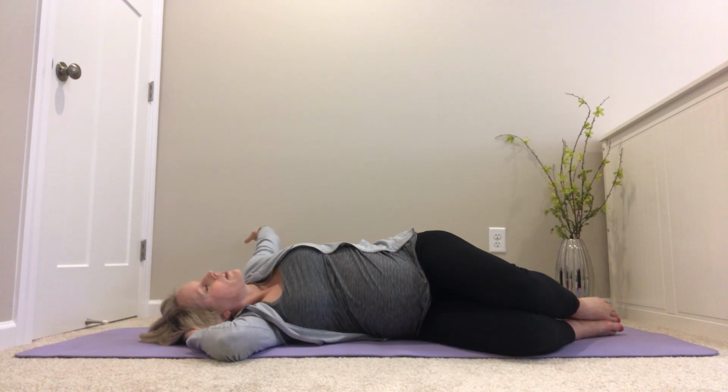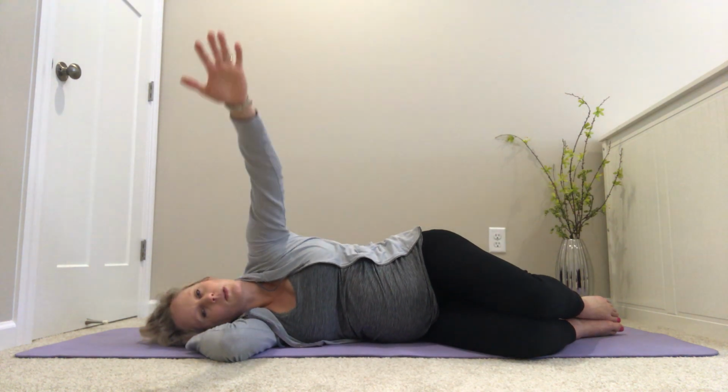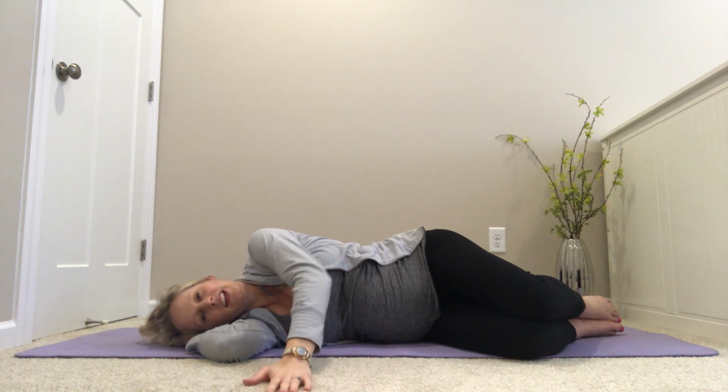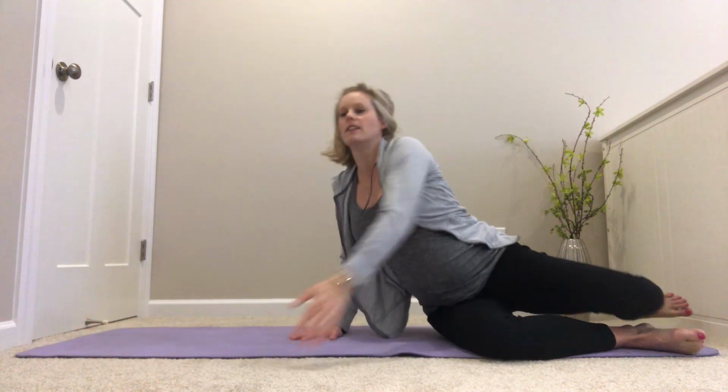Take another full breath in. Big exhale. Twist just a touch further. And on your next breath out, bring your fingertips back up, coming all the way back to center and unwinding our spine. From here, you're welcome to roll over or spin and find the other side.